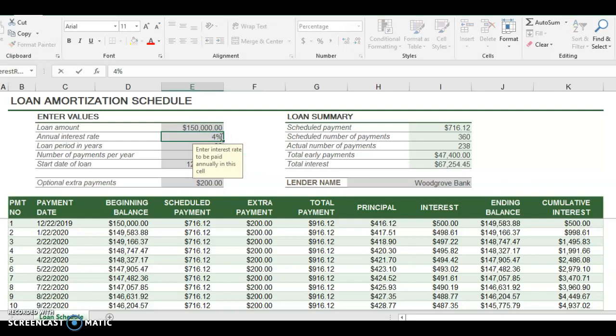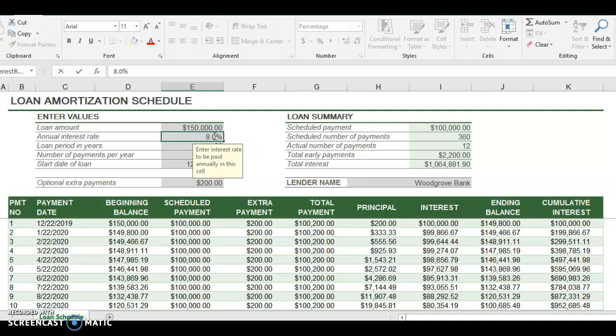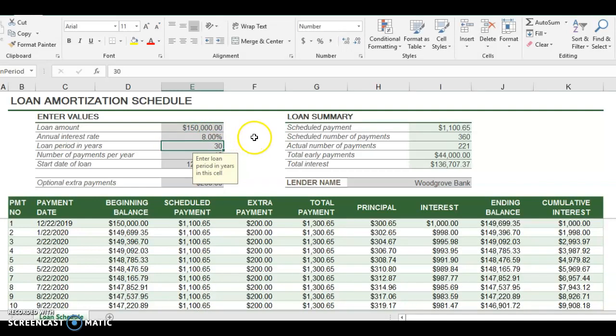I say, okay, let's say you really have bad credit, and a mortgage company, a bank, will lend you money, but sometimes they'll lend you money at a bad interest rate. But you need a place to live. So, of course, you get the loan because you need a place to live. So, if you have a bad credit score, it is not at all unusual for you to pay 8% for a mortgage.